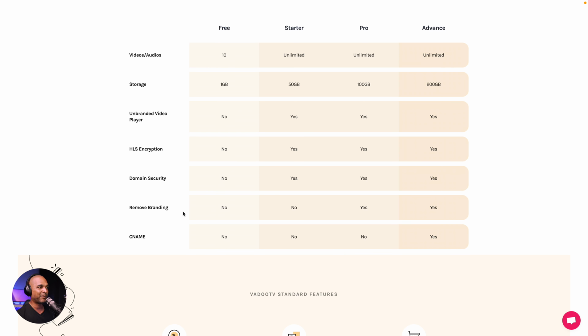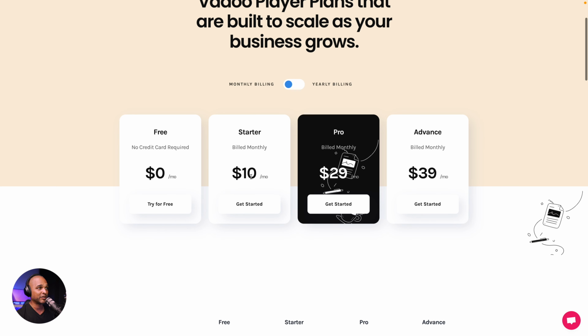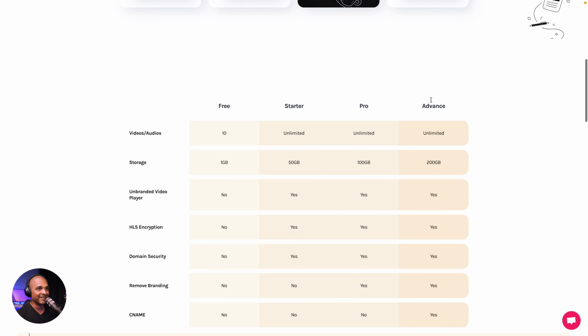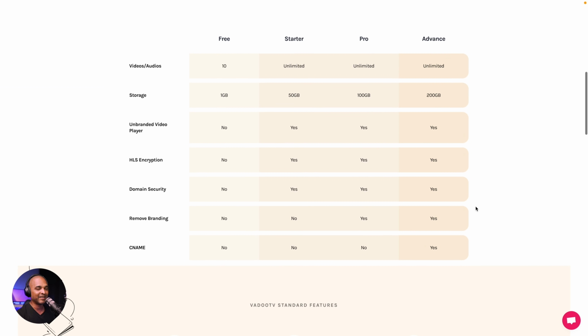Now you will still see some branding, especially on the landing pages. And if you want to remove that, go to the Pro plan and so on until you have the full package. But as I said, even with the free plan, it's great. And if you want to remove the branding on the player itself, then go for the starter plan. It's only $10 per month. Like I said, even if you go for the $39 per month deal, it's a crazy deal for what you get. 200 gigabytes unlimited, you get all the features.